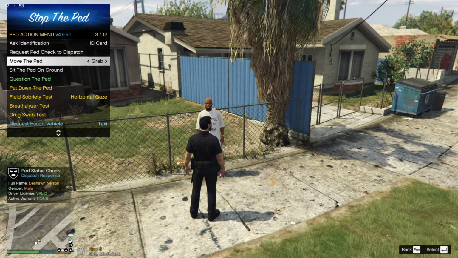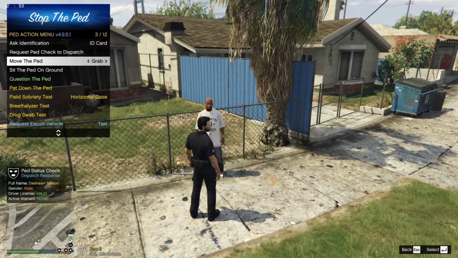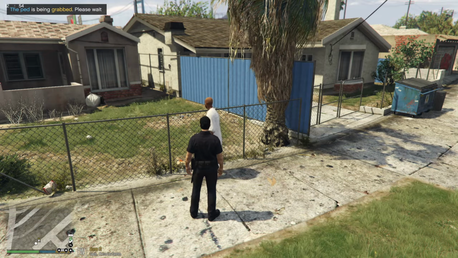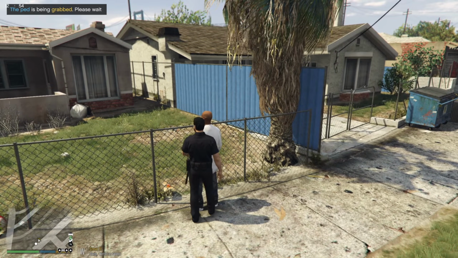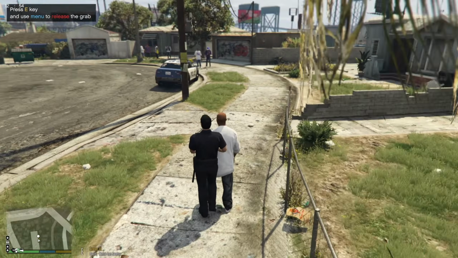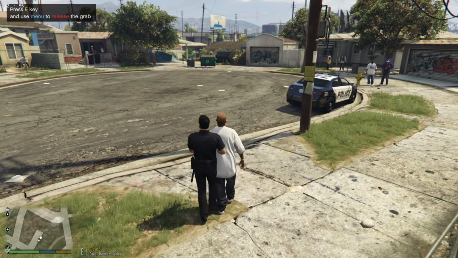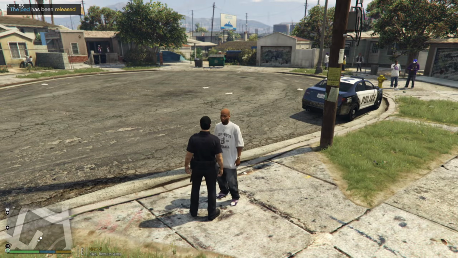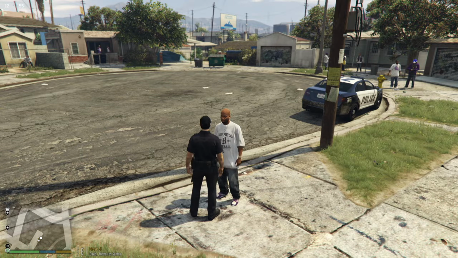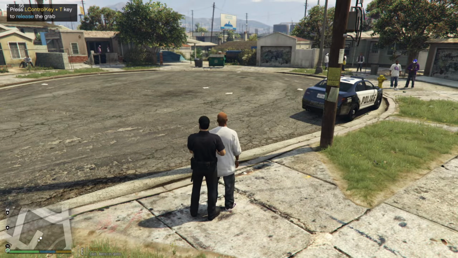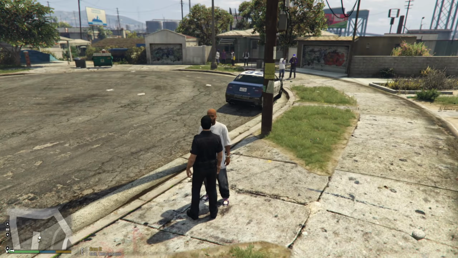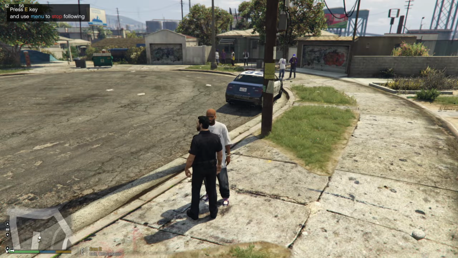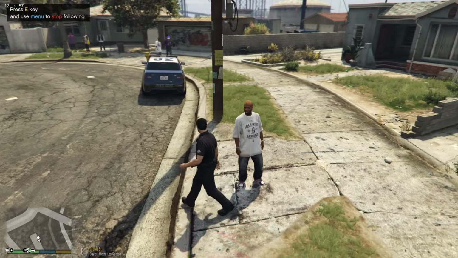So we can do things with moving the peds. Before, you had to have a ped detained in order to do this, but you can actually do this through Stop the Ped normally. So you can actually just ask them to grab on, and you'll hold on to him and you can move him. To stop him, you just push E and release ped. Pro tip, there's also a shortcut for this. You can simply hit Control T and it will do the same thing. It will just toggle that. You can also get them just to follow you. So if I want this guy to follow me over to my car, I just ask him to follow me.